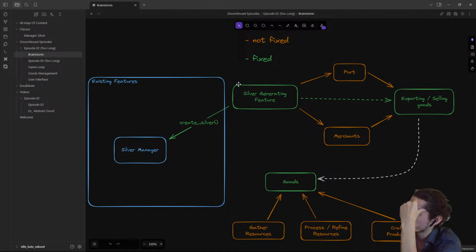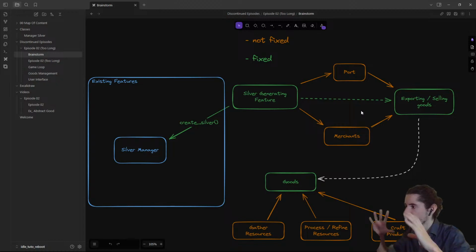Since it is way too complicated, even though I cut corners, everything that's orange is pretty much upgrades which can come on top of what I did. Even though I cut corners, it's still too big and too complicated for a second episode.